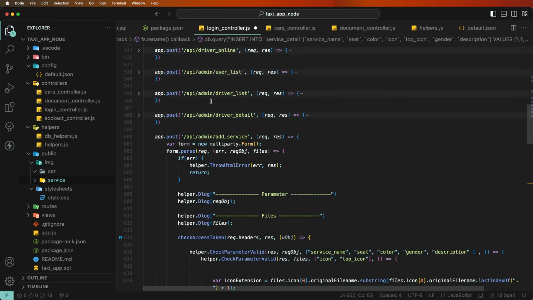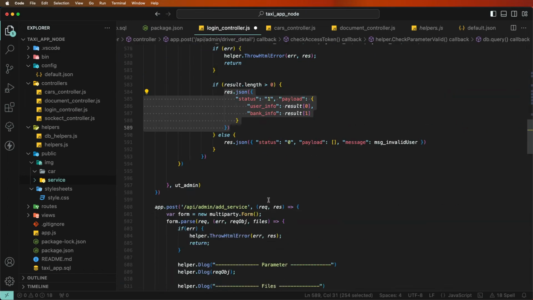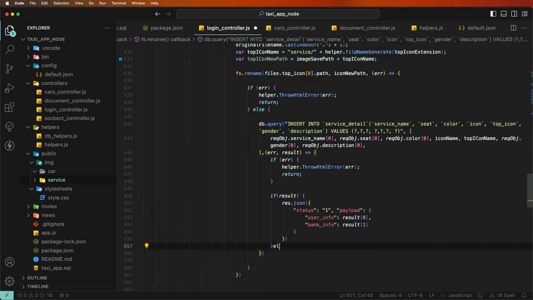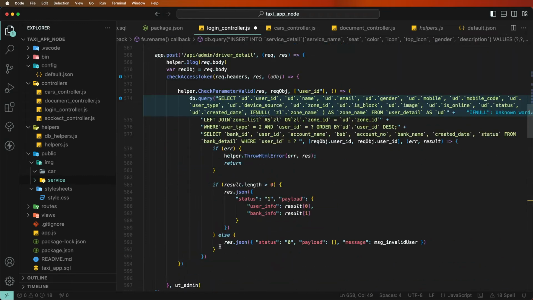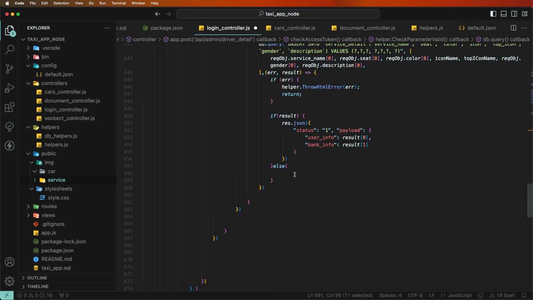First of all, copy any success response and paste it here. In the else part, I need to write the fail response to return, so I also copy the fail response and paste it here.